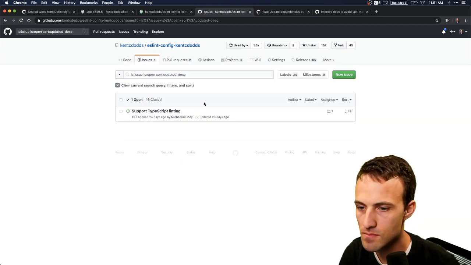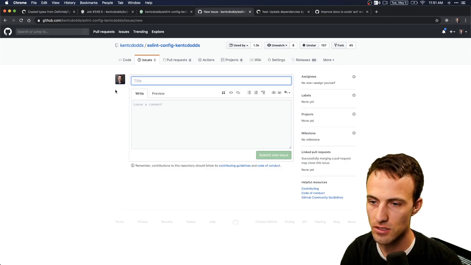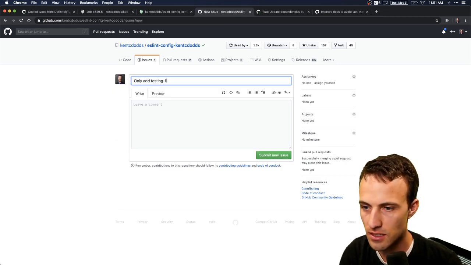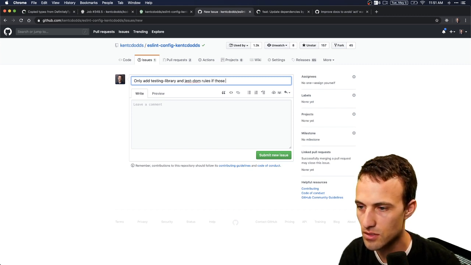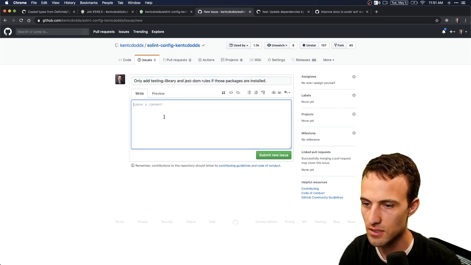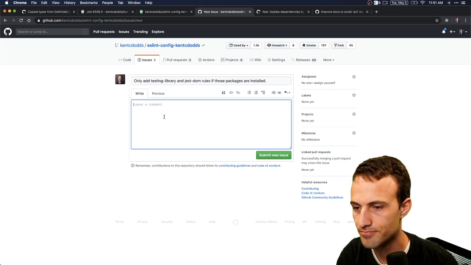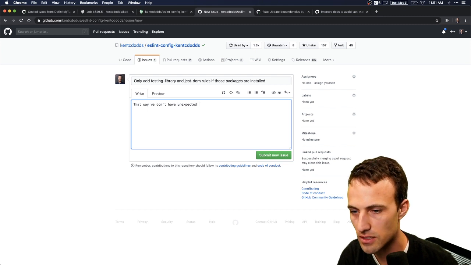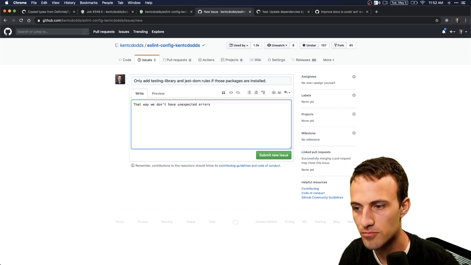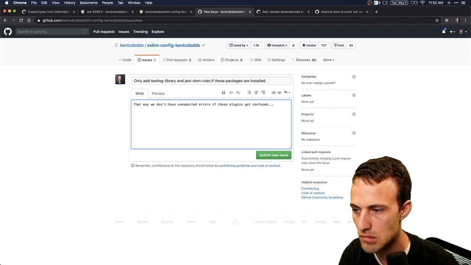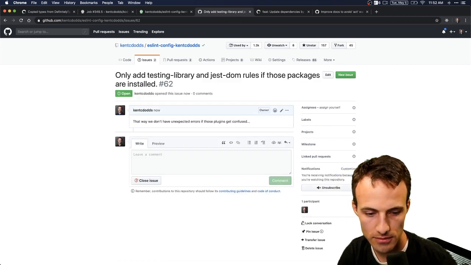I'll just make an issue: only add testing library and just DOM rules if those packages are installed. That way we don't have unexpected errors if those plugins get confused. Yep, that'll be it.